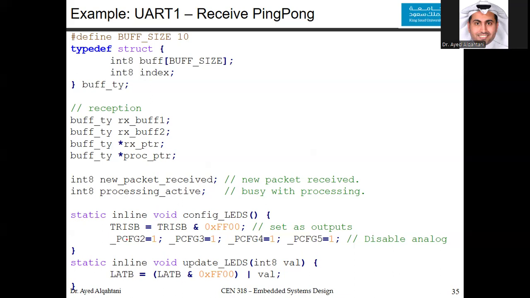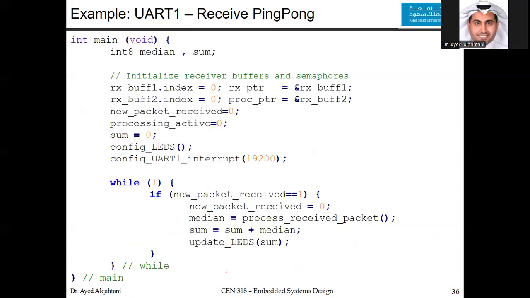We configured LEDs because we want to show this sum. So we chose TRIS of port B for that. We make the 8 bits, or the least significant byte, for that. And we also disable their analog values. We set up the GPIO in the previous lecture, same thing here. And also we have here an update LED method. If you have a new value, you would update the LEDs based on this new value. Basically the previous LED B value now will be overwritten by the new value.